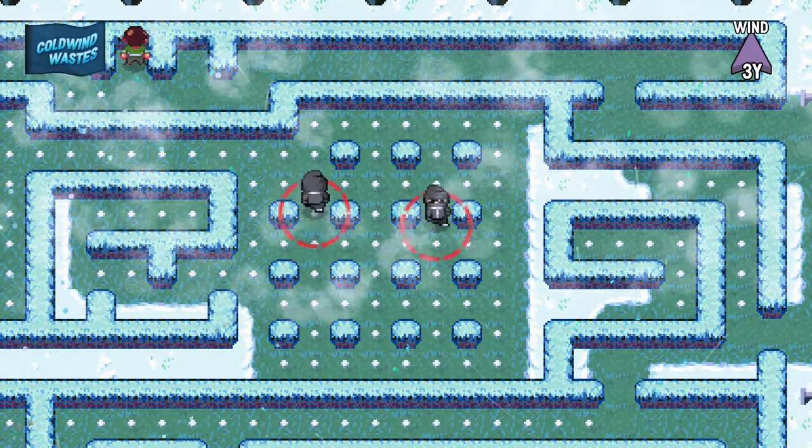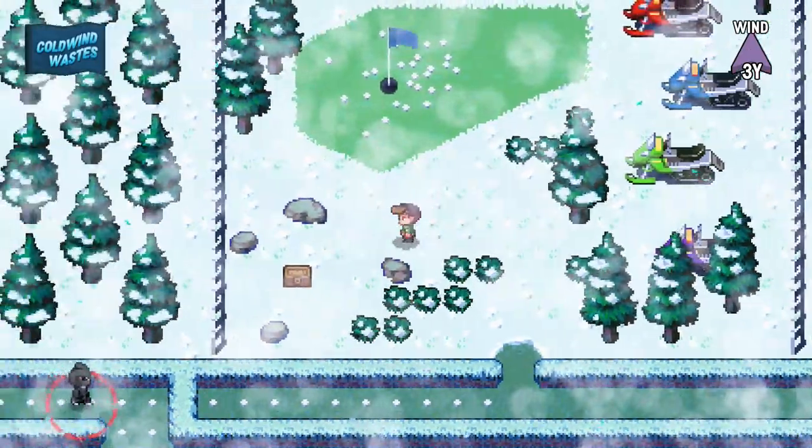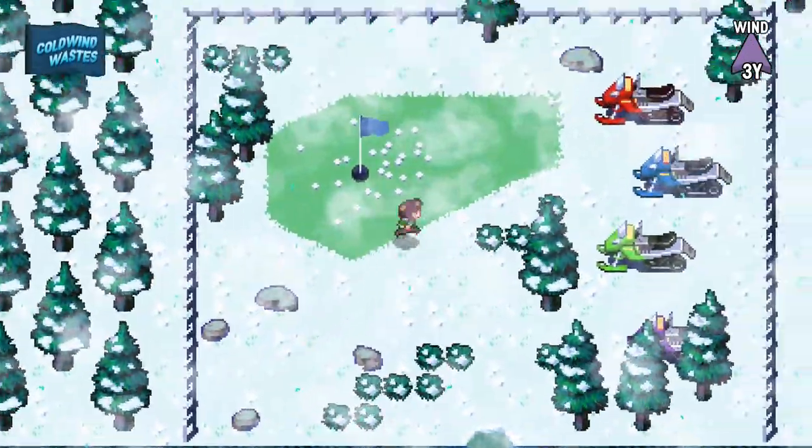I don't even know if I should... I'm just doing, like, I don't know, perimeter first or something. What the... Hello? Bandit key, okay. So that's for the gates, I guess.